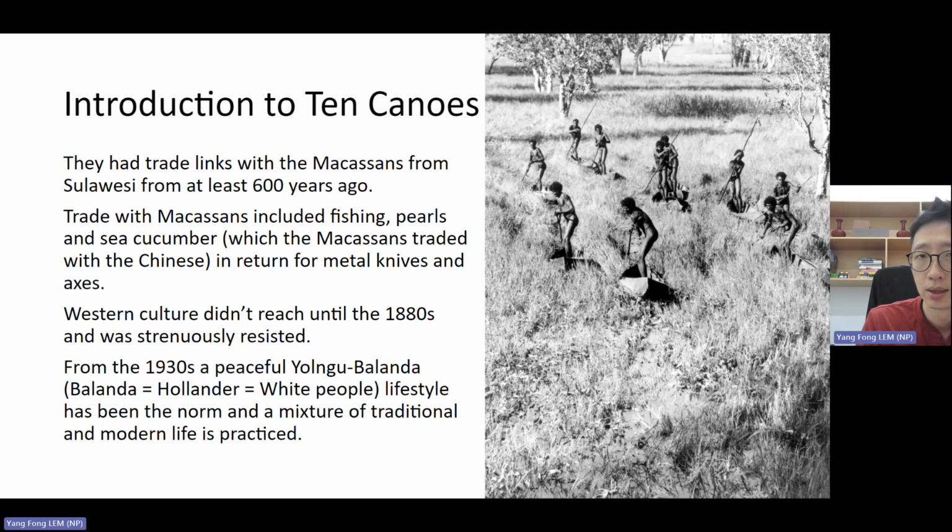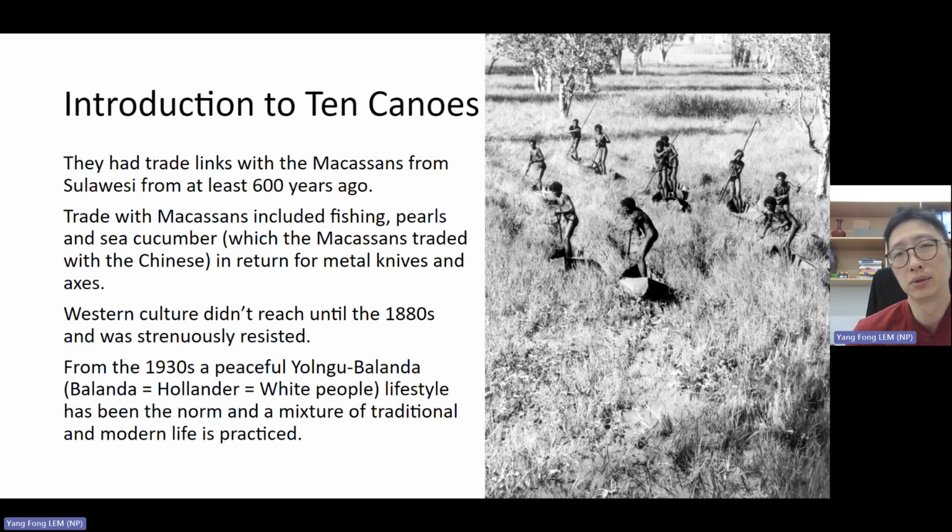They have trade links, so they don't need to rely on cryptocurrency or even notes and coins, right? At that point in time, it's probably barter trading. They will accumulate resources, and then they meet other tribes and trade. So maybe, because they are near the river, they have fish, pearls, sea cucumber. Then maybe another group came from the mountains and they have metals. So they trade a sea cucumber for metal, and then they will use the metal to make knives. So it's just what is required for their lifestyle, right?